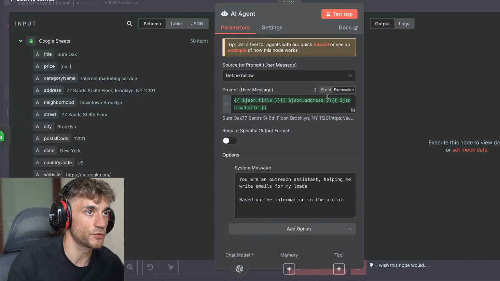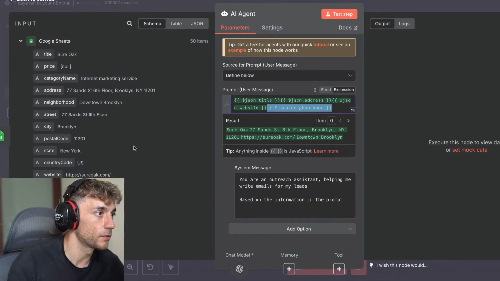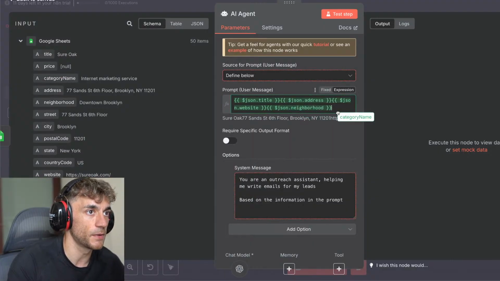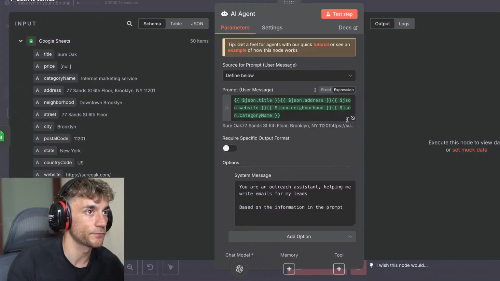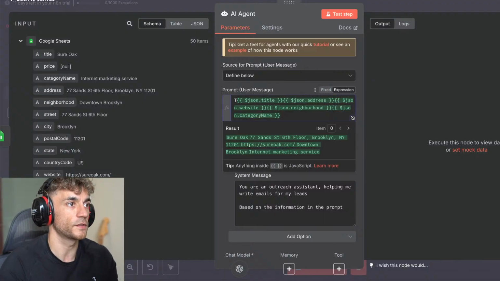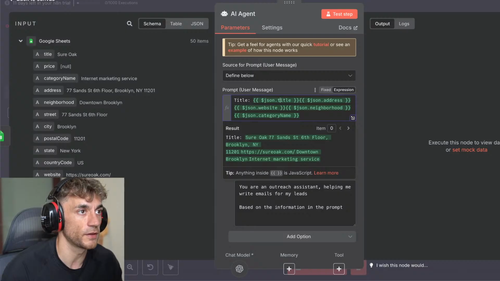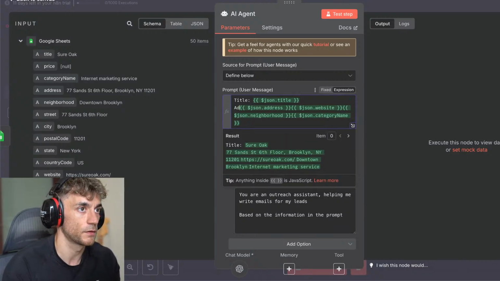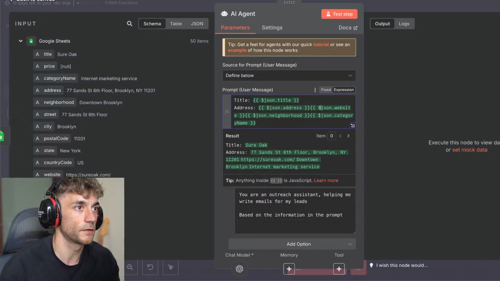All right, and we've put in the address, the website, the title. We could put the neighborhood as well. What else could we put? I think that would be it, to be fair. Category name maybe as well you want to include in there. Right, and then you just label these. You put like title, for example, here. And this is basically taking the information from the Google Sheet about the lead.